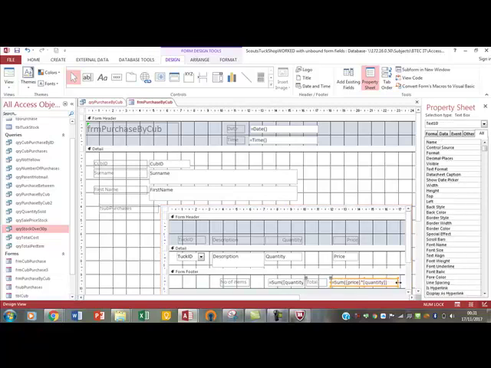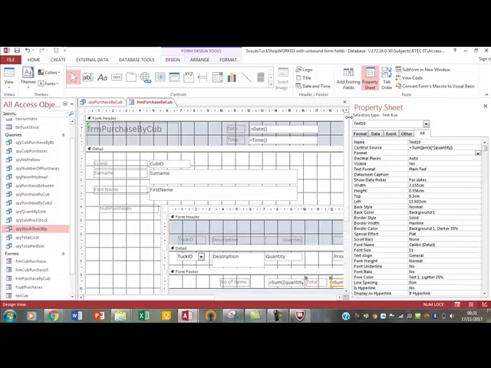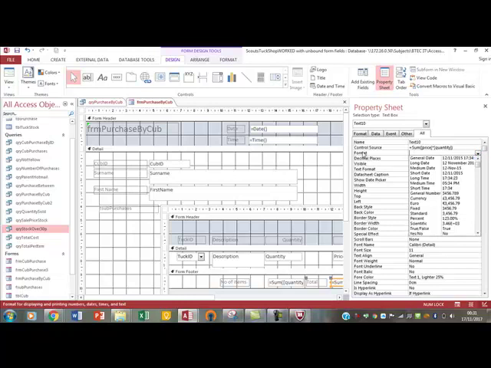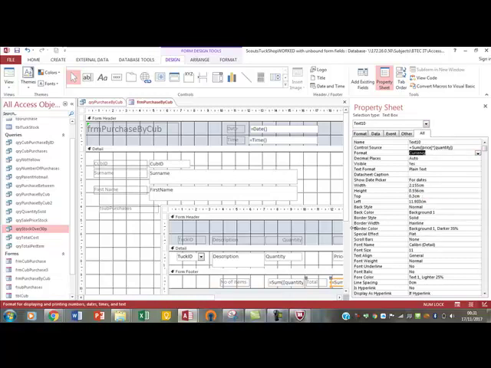So I'm just going to tidy that up so it's the right sort of size now. And all we do, if I open the property sheet up, is make sure you're actually in that control, click on the down arrow next to format, so we're in the all tab, property sheet, format, and then you can choose currency from the drop down list.